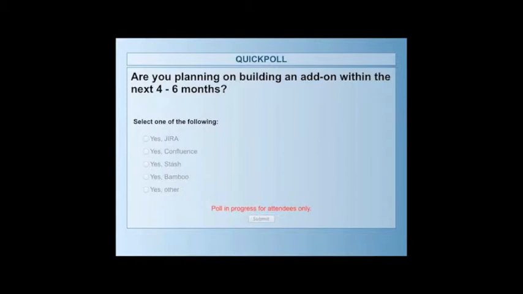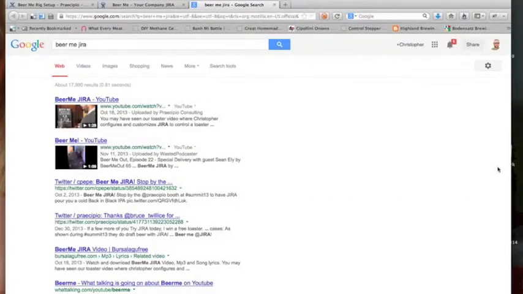That's interesting. We got about just half of you voted now. I'll give it just another second. Cool. So it looks like half of you are planning on building a JIRA add-on, and then Confluence, Dash, and Bamboo are all about 20%. So that's really great. I'm glad to hear that.